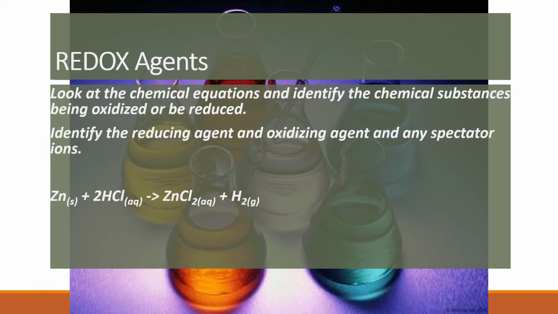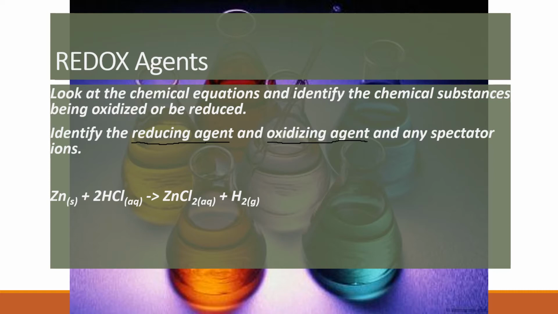With these new terms, we want to make sure we're getting them in the right order. So when we talk about reducing agents and oxidizing agents, we need to understand it is the substance being oxidized or going through reduction. This is going to be the more common way to go about it. It's helpful to introduce oxidation and reduction there, but a lot of times we're going to be talking about the species as the one going through reduction, or the reducing agent, and then the oxidizing agent. And then of course any spectator ions.